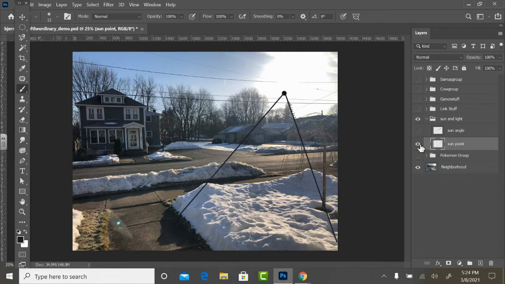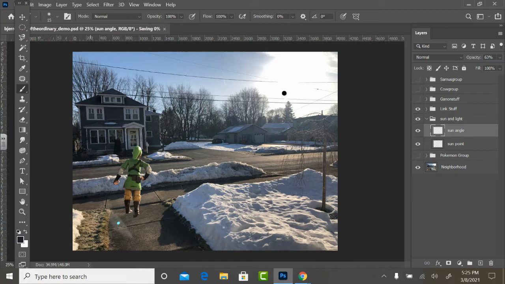So I am going to leave that there just as a reference, and then at the end, I'll just get rid of it. So I called it sun point, and then I made another one for angles. And that's how I figured out the angles of all the shadows. All right, so let's use this to figure out Link. So here's Link. Turn him back on. All I have to do is run a line from the sun to where it would stop hitting the top of his head to get that angle. So let's take a brush.